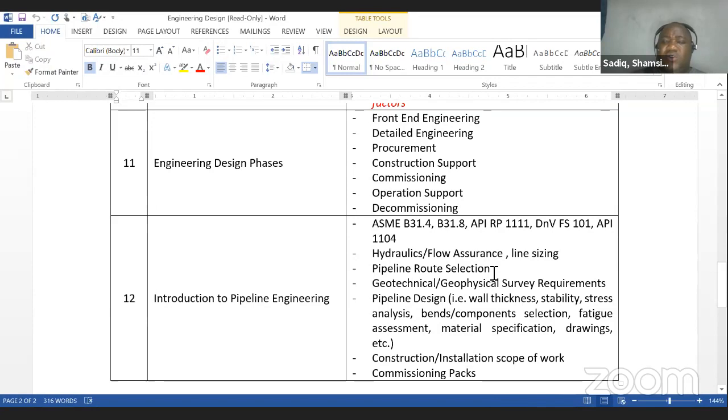In this, you do survey, you can use the GIS. Then after you do your desktop to fine tune your route, you now do geotechnical and geophysical survey. So what you do here is along the line of the pipeline, you pick up soil samples to some certain depth that is agreed. You go analyze them to know the characteristics of the soil. Depending on the size of the pipeline, they can be very heavy.